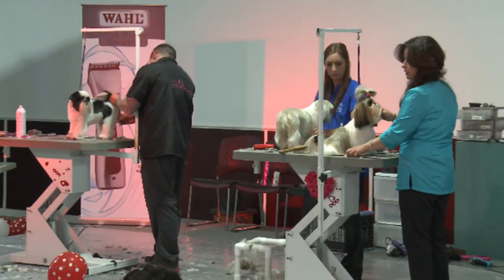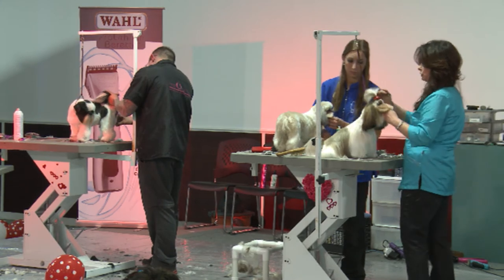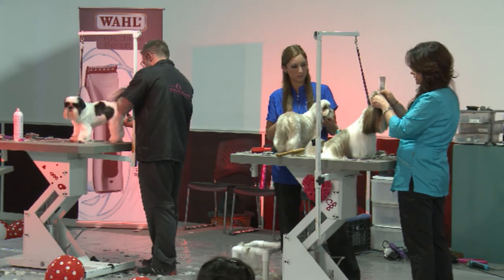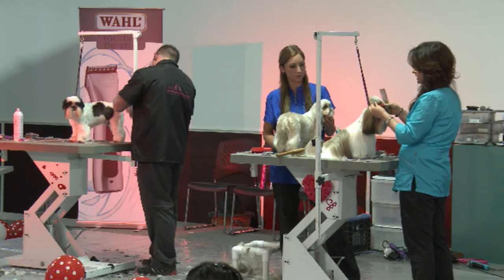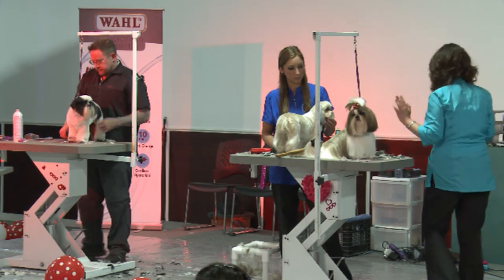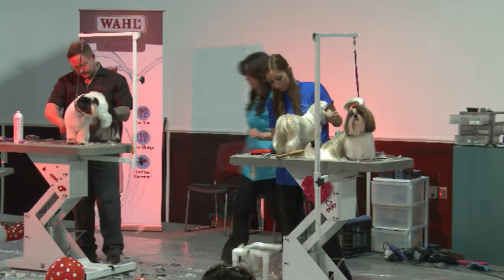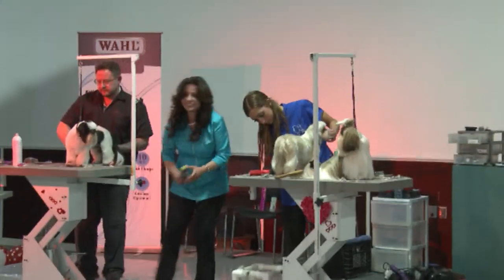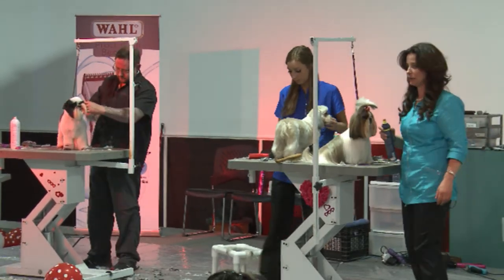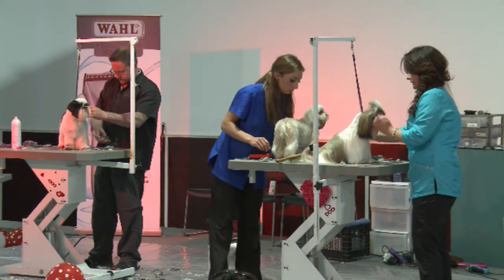So just to be able to maintain it, we wouldn't leave it so long for a pet one. And if you take that second band and tip it backwards, it'll have a tendency to hold it back. Commercial top knot, not the show top knot. I always say that. Shaunna Bernardin said, no, I said that in a different program.